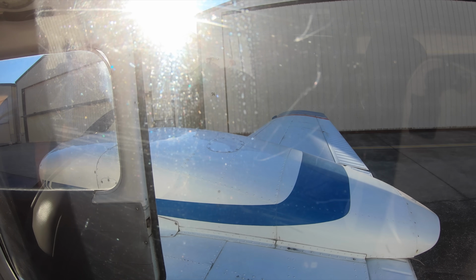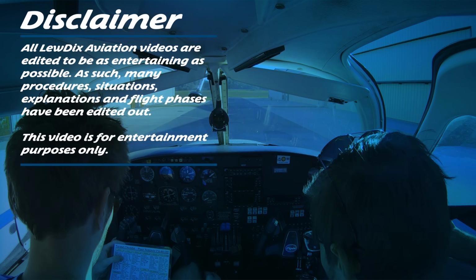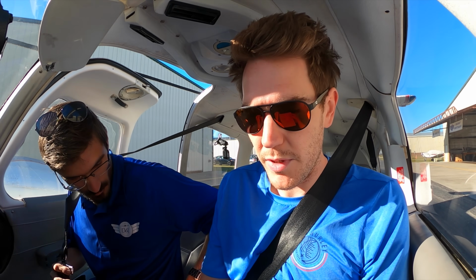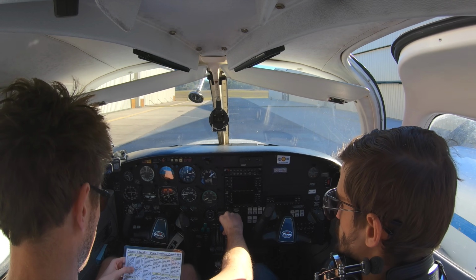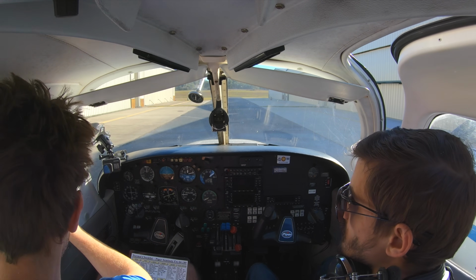So let's do it. Seat back, track, avionics are off, carburetor heat both off, flaps are open, fuel selector on. On left, on right, beacon on, brakes set. Alright, first engine start: mixture rich, props full high RPM, throttle a quarter inch, prop clear.